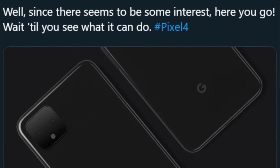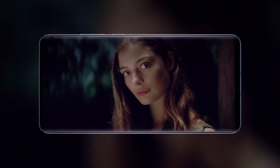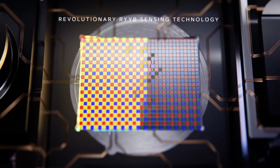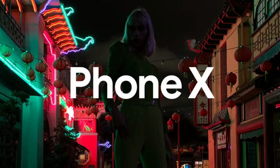Now in case you don't know what is spectral sensor, so this sensor would allow Pixel 4 to capture accurate color information of the shots, and then with the help of Pixel software it will boost that colors, boost brightness, contrast and other things, and will give you the best image.